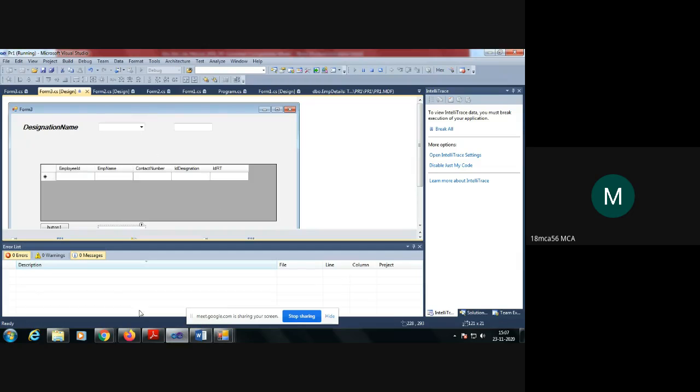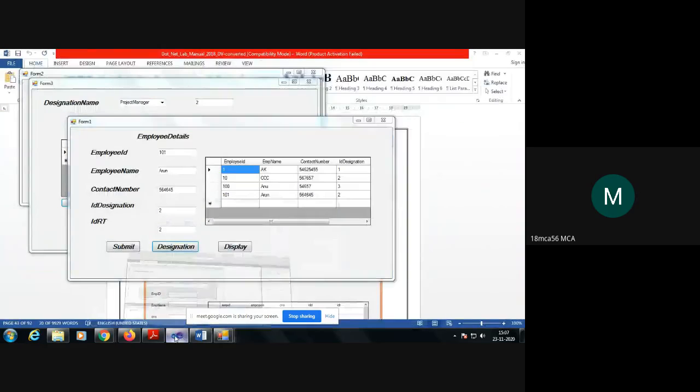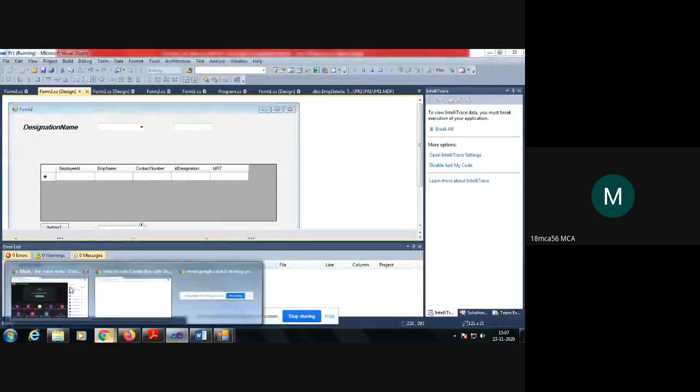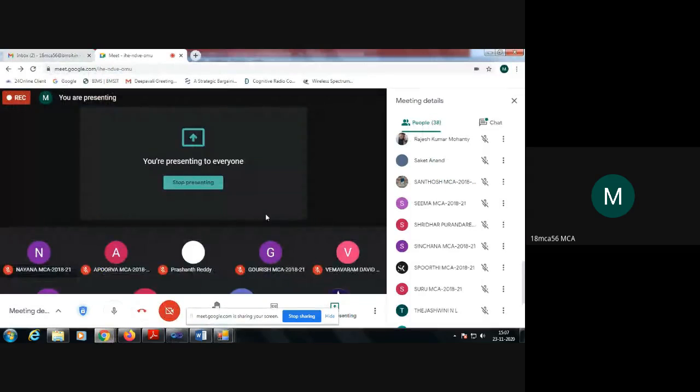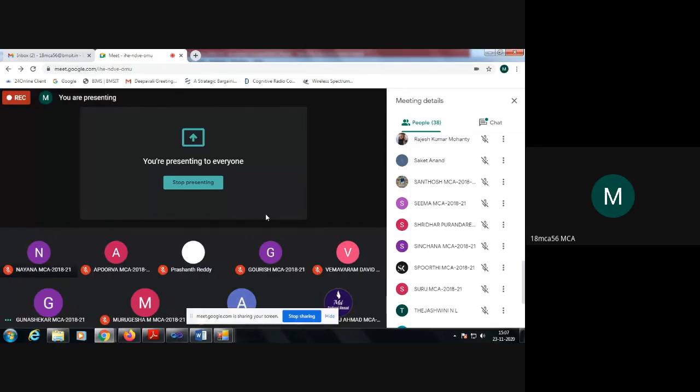Yes, students, till here you understood? How to append the combo box with the database and how to append the grid view with the database? Any doubt here, students? Once you understand that, then we can execute the remaining queries.